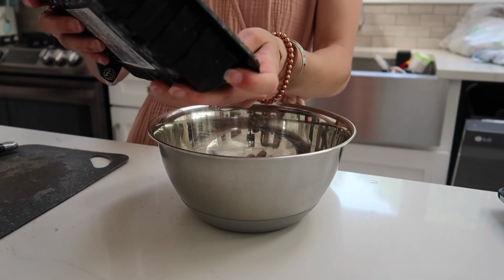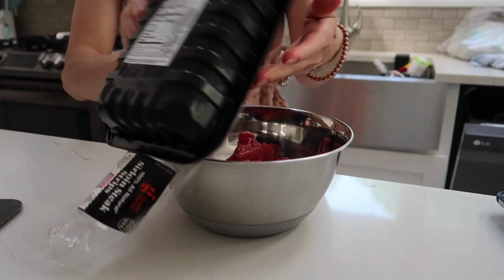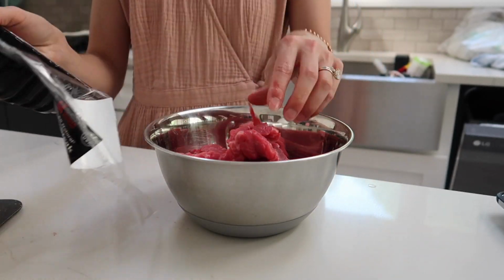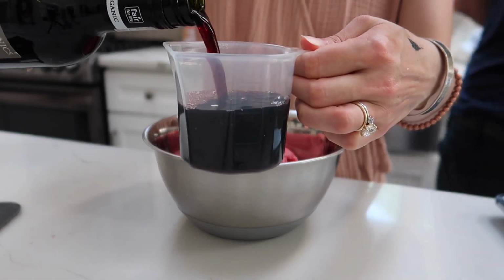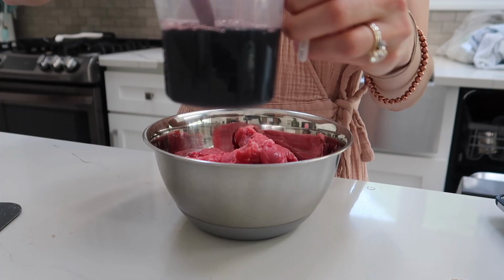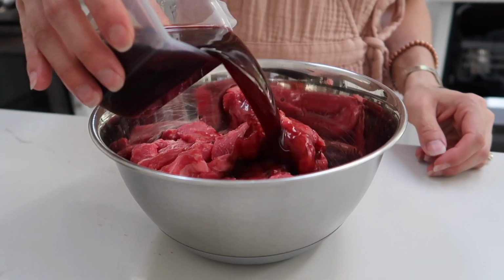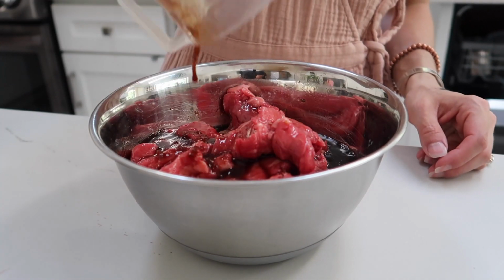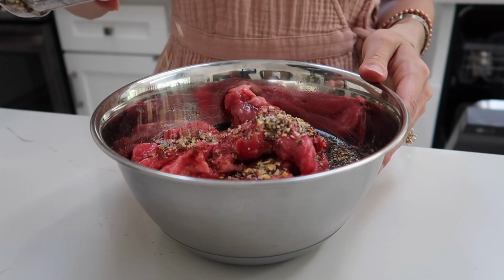So let's get into cooking. I decided to make shish kebabs here, and I'm using beef steak. I think that's what it's called. This is from Target as well. So I'm using red wine here, 3/4 of a cup, and then soyaki sauce. This is from Trader Joe's, but soy sauce works just as great, and that's just 1/4 of a cup. Then I'm using some steak seasoning.